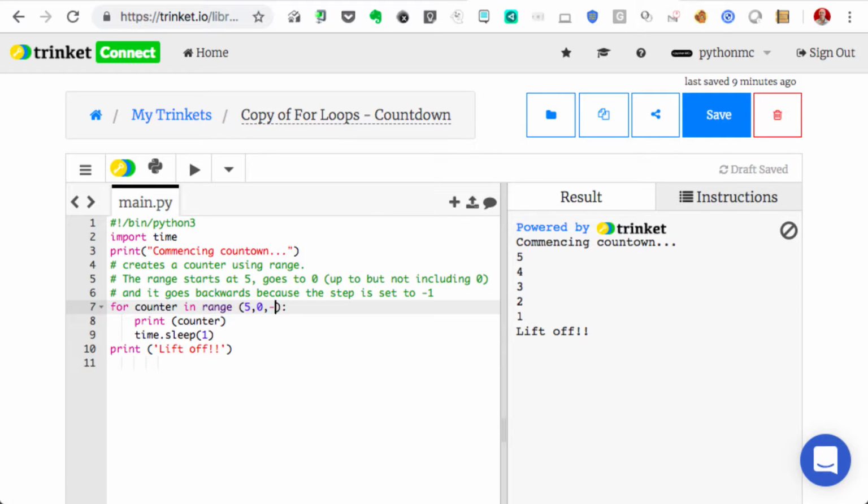And let's change that to -10. See what happens. Well, the first time it gives the first number, which is a 5, but then the range function will skip 10, so it'll be -5. That's basically way past the end number, which is 0, so it just breaks the loop. It goes to line 10 and says print liftoff. So it skipped 4, 3, 2, 1 because you told it to jump 10.